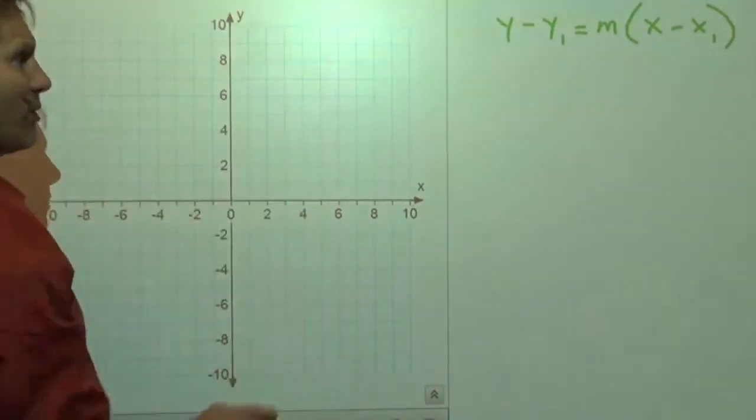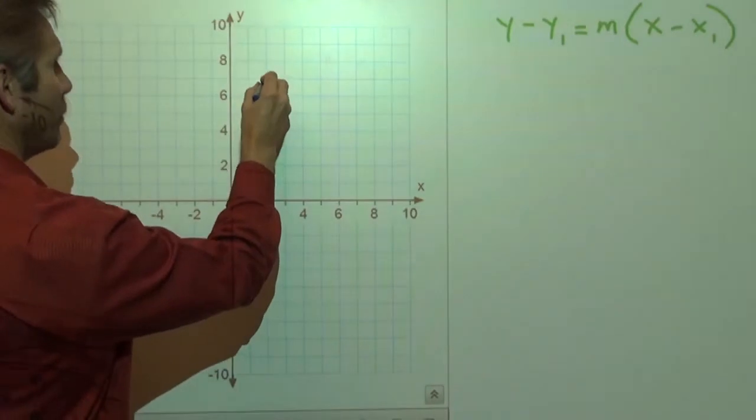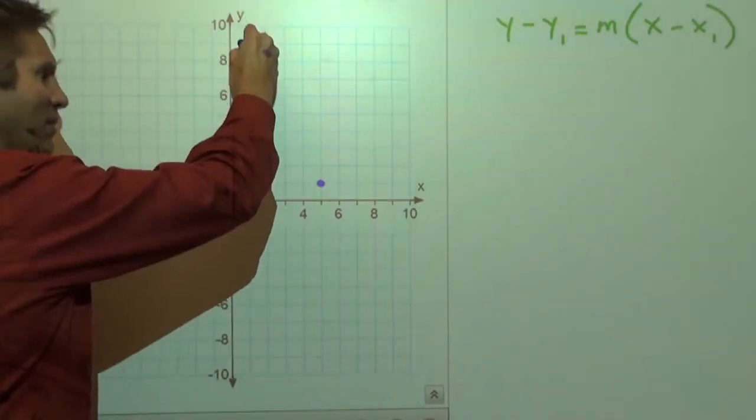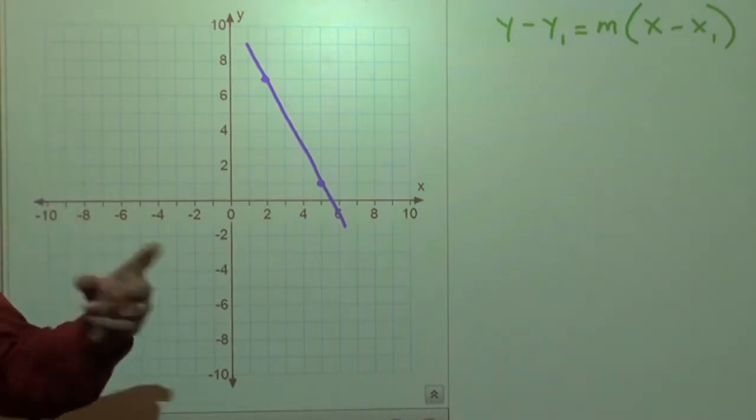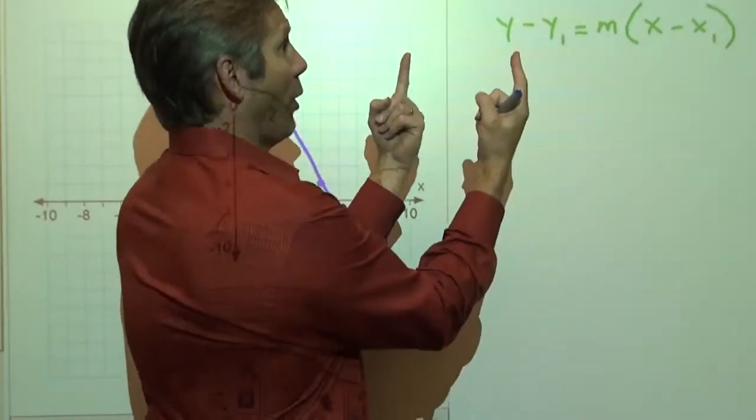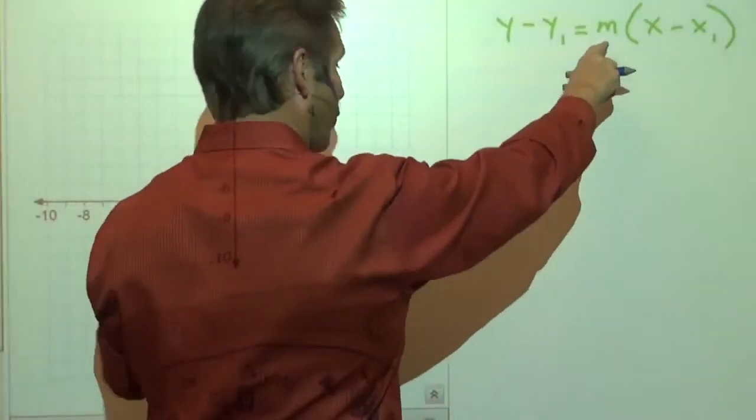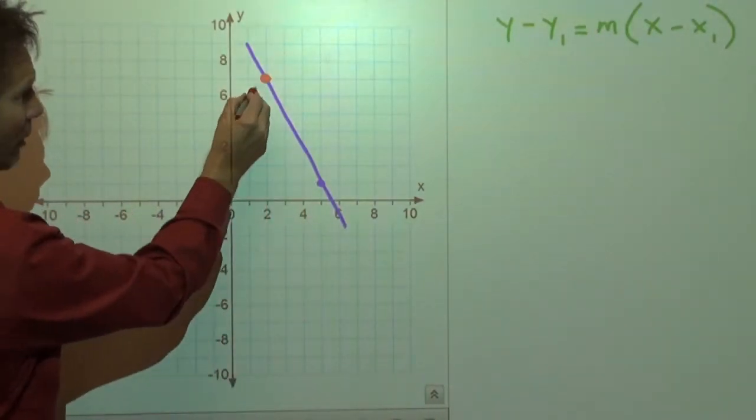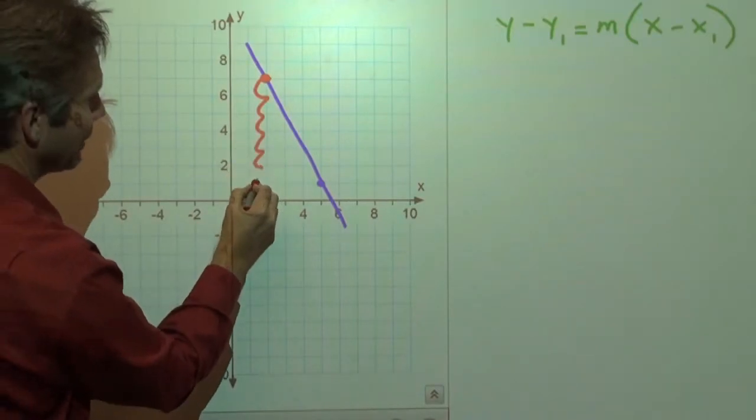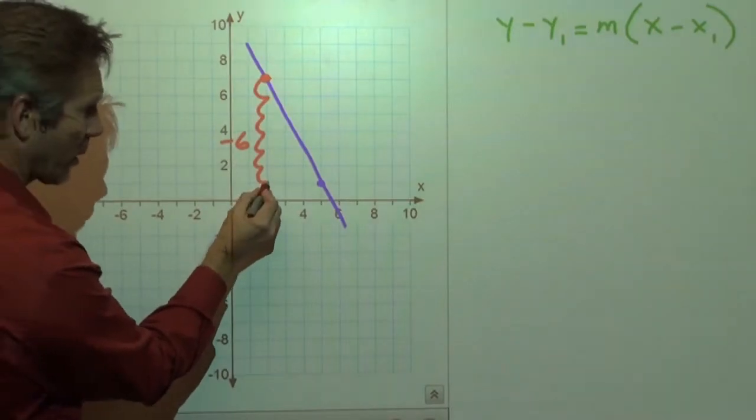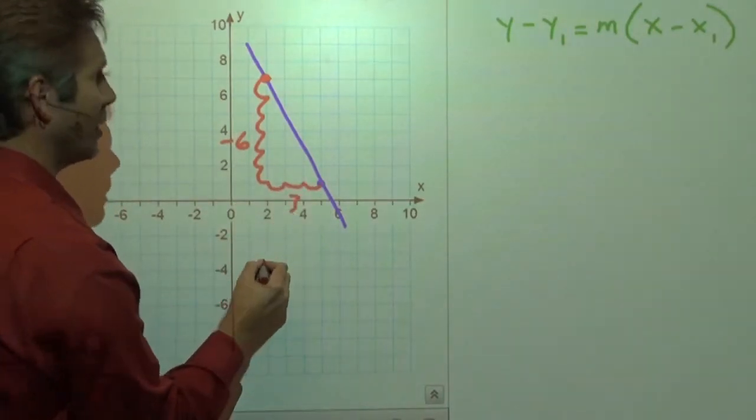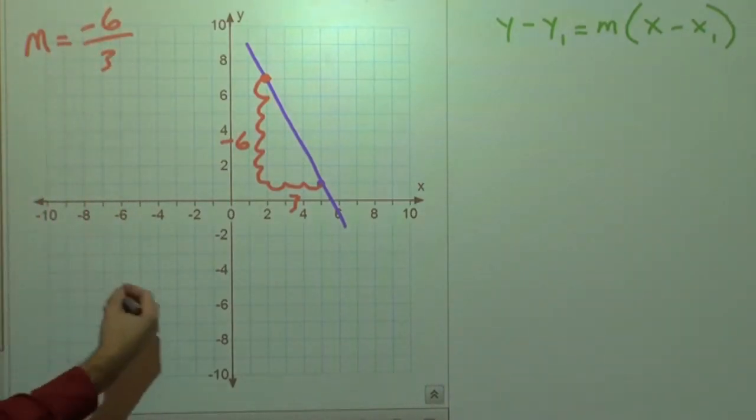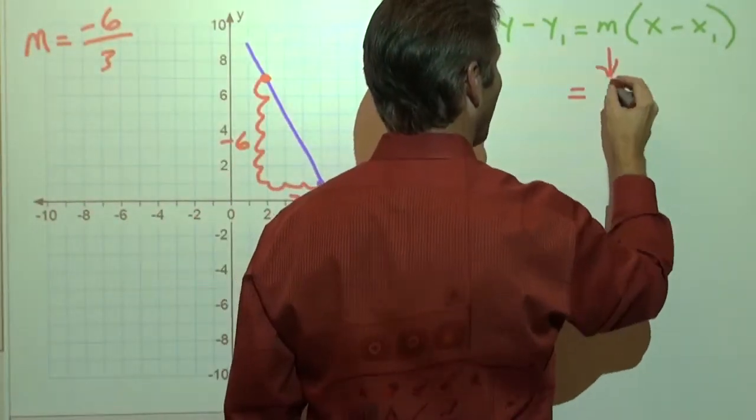This form right here, let's do another one. We've got point-slope form. Let's say we have a point at 2, 7 and another point at 5, 1. We need an equation for the line that passes through these two points. We need two things: we need the slope, and we need just one point. We have two points to choose from. Well, first, we need the slope. If we go from this point down to this point, we're going to go down 1, 2, 3, 4, 5, 6 units in the y-direction. That's a minus 6. Then from there, we're going to go over 1, 2, 3 in the x-direction. That's plus 3. Slope is equal to the change in y over the change in x. Negative 6 divided by 3, that's negative 2. So we now know that this slope is negative 2.